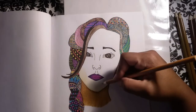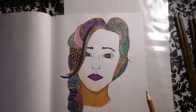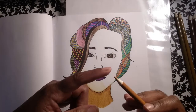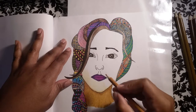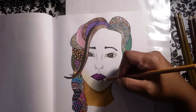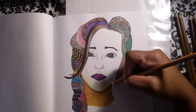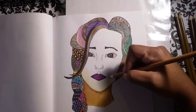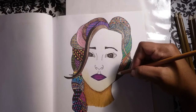That's those, what do you call those? Derwent. Now you see what just happened here. You can probably see that. I turned my pencil barrel and the sharpest end touched the paper. So that gives a very harsh line when the sharper end of your pencil lead touches the paper. It gives a very sharp line and it makes pencil marks in your picture.